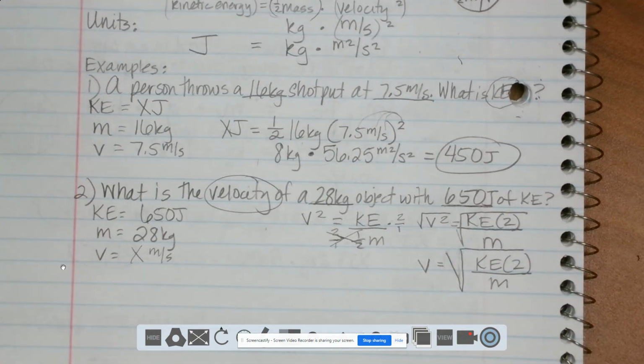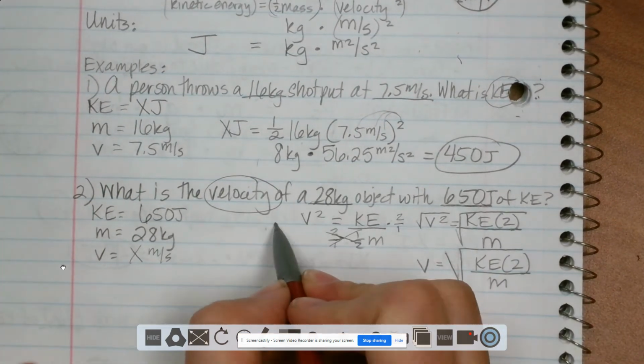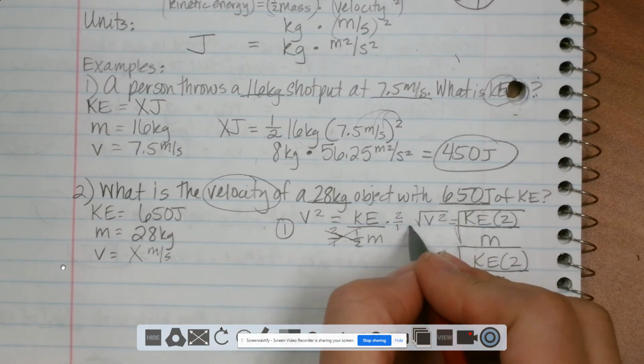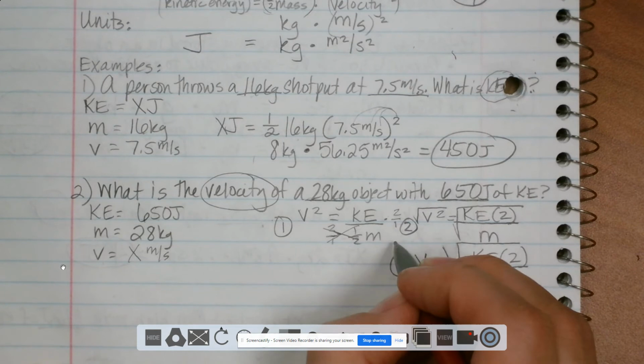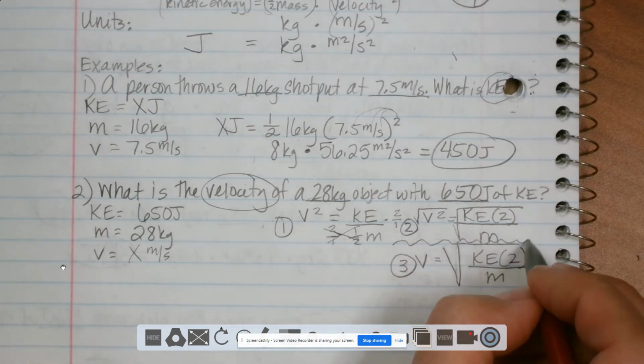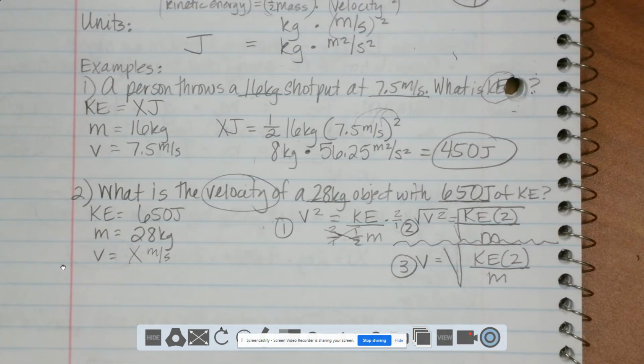Okay, so this is where we started. Then we went to here. Now we're at here. And I'll kind of draw a squiggly line so you don't get those two mixed up. So our final thing is going to be right here that we're using. I know that was a lot of steps. So what you can do in your notes is just keep it as velocity equals KE times 2 divided by mass, and then square root at the end. That gets rid of the squared on both sides.